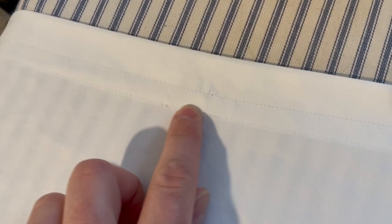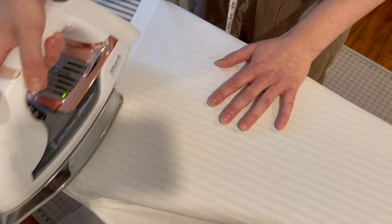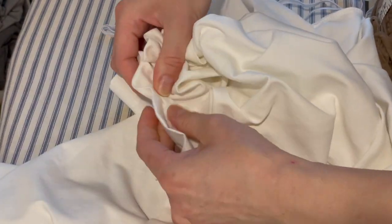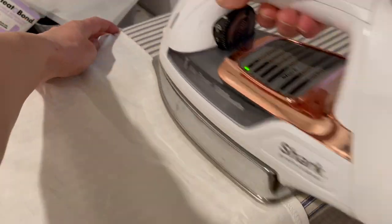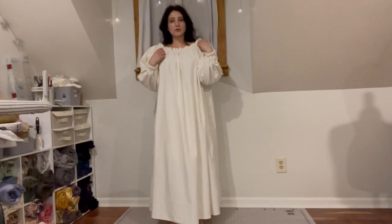That would create a channel for the elastic, allowing that section on top to ruffle. I gave it a good press to make sure that ruffle would be nice and crispy, and then I sent the elastic through, and then closed up that gap. And I did the exact same thing for the sleeves. A basic hem, I just turned it under a couple times, pressed it, and stitched it into place.